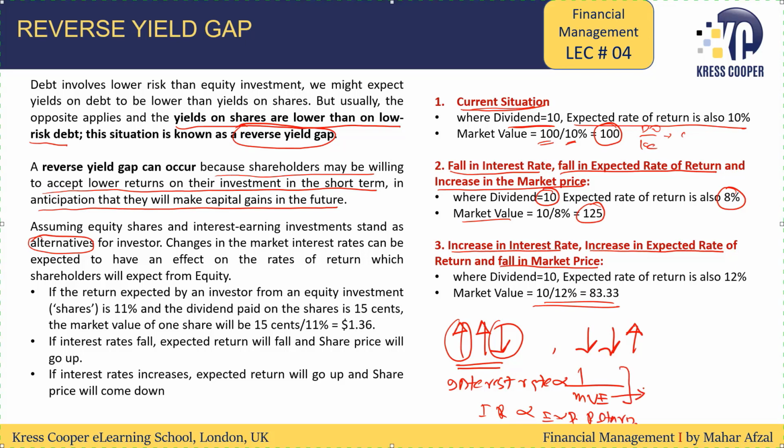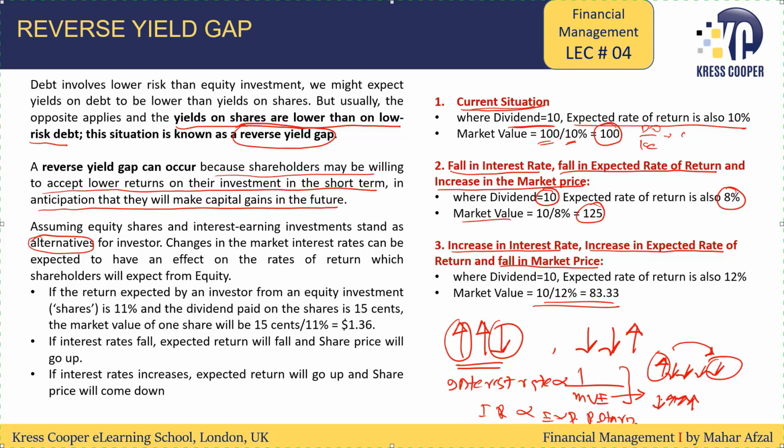So what is the reason for the inverse relationship of interest rate with the market value? Interest rate will go up, borrowing will come down, demand for the security will come down. Lower demand means supply is constant, demand has come down. When demand has come down, it will lead to decrease in prices. So increase in interest rate has led to decrease in the market value of the security.